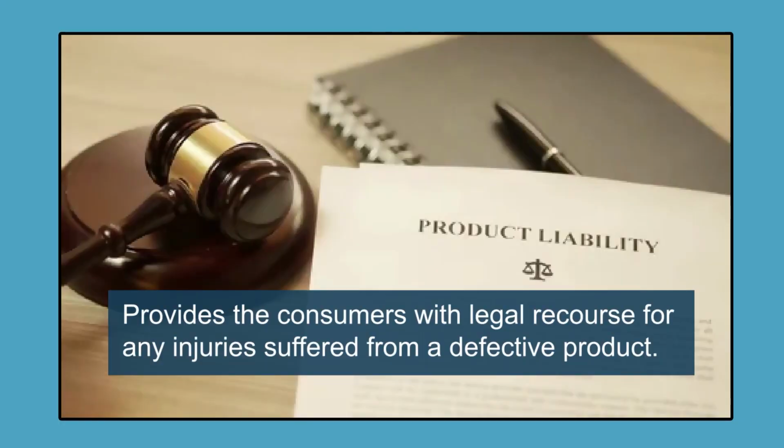Product liability law provides the consumers with legal recourse for any injuries suffered from a defective product. It is estimated that millions of people around the globe are negatively affected by defective products, and that the manufacturers or sellers end up paying large amounts for product liability insurance as well as damages.